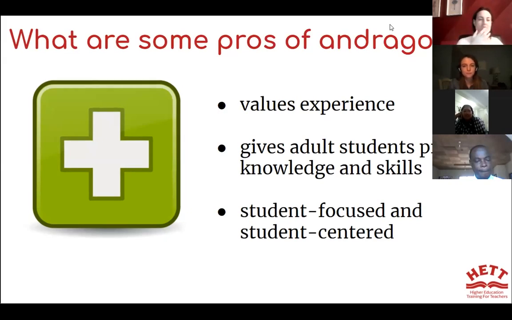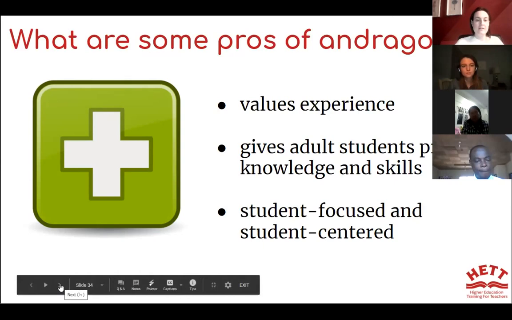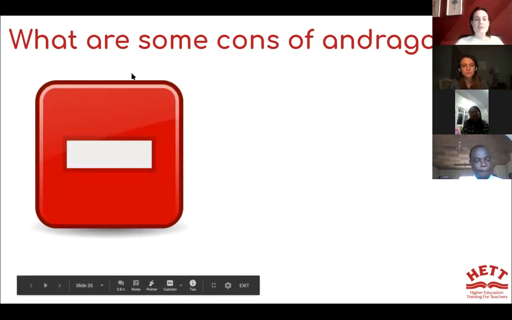So it's looking at what the student as an adult already knows or has knowledge about or experience with, and builds on that. It focuses a lot on practical knowledge and skills, like what will actually be used. And yes, it's student-focused and student-centered, so it's focused on the learner. What are some cons or negatives of andragogy?